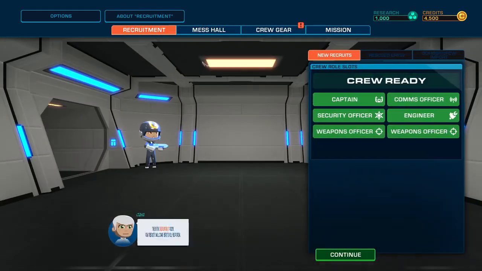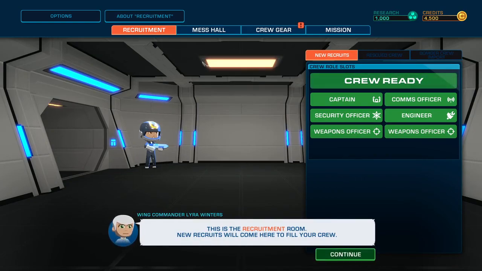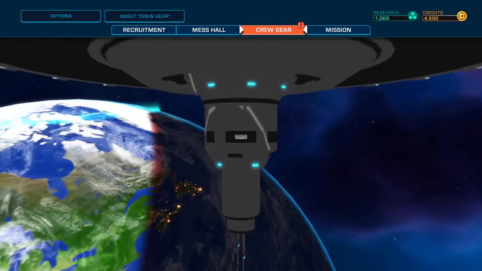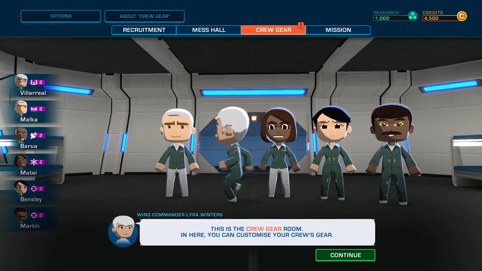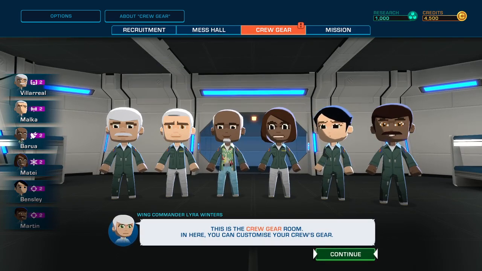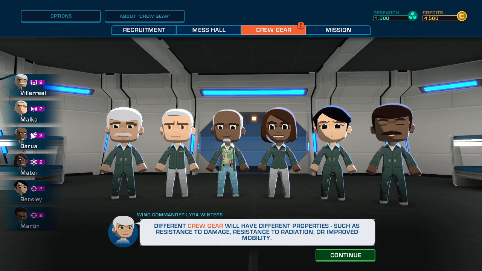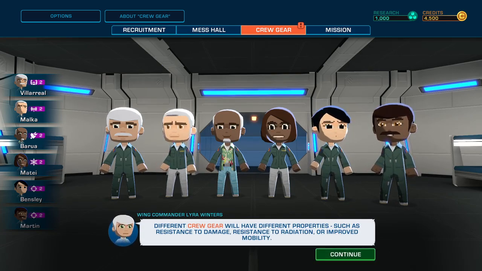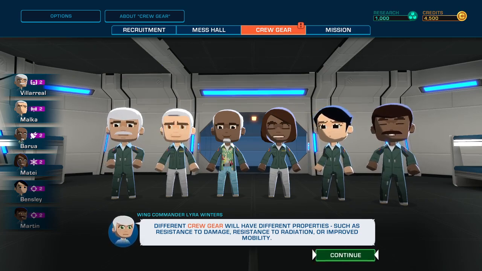Recruitment. Let's see. This is the recruitment room. New recruits will come here to fill your crew. Bomber crew import. Oh, you can take your crew from the Bomber Crew game and import them to this game. That's interesting. This is the crew gear room. In here, you can customize your crew's gear. Different crew gear will have different properties, such as resistance to damage, resistance to radiation, or improved mobility.